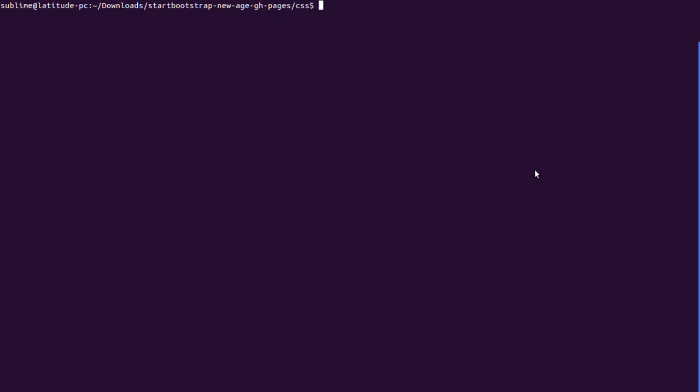In this terminal, I will run some commands so you can see how Git works. When we run Git commands from inside Sublime Text, we can see that output in the terminal.